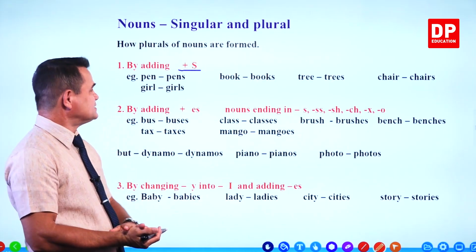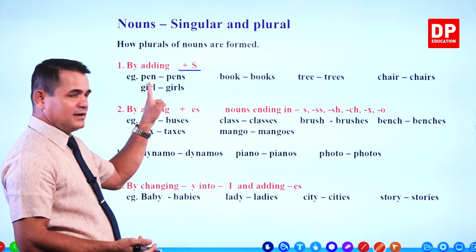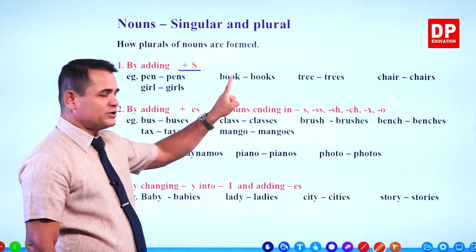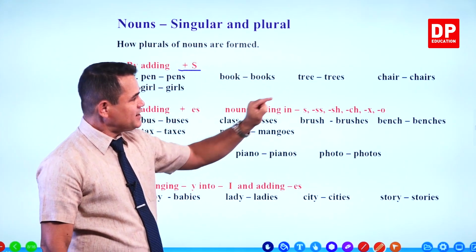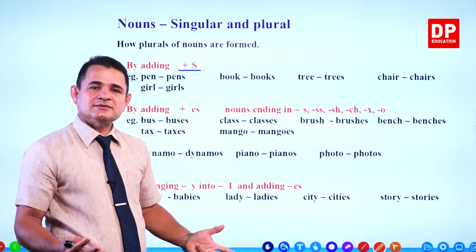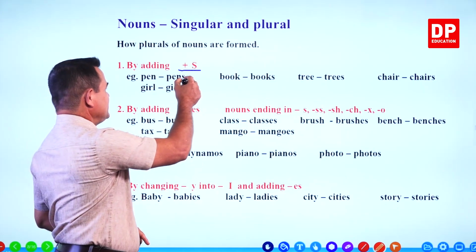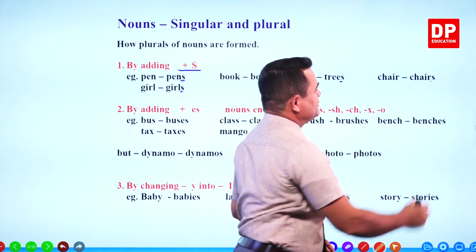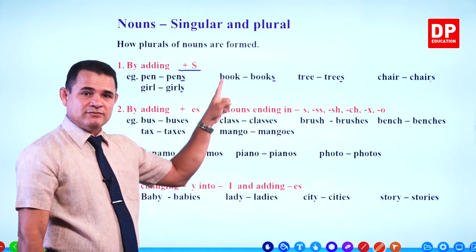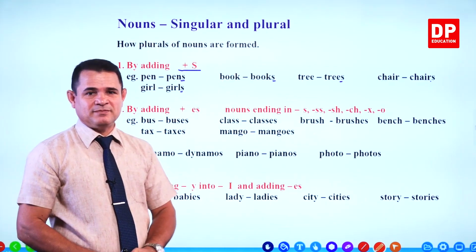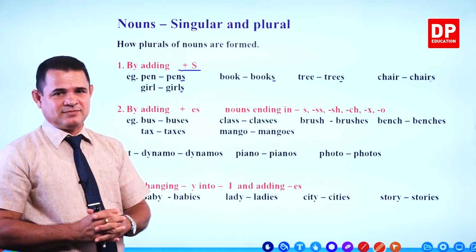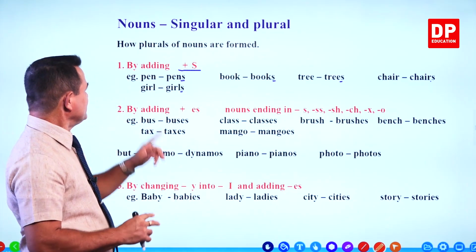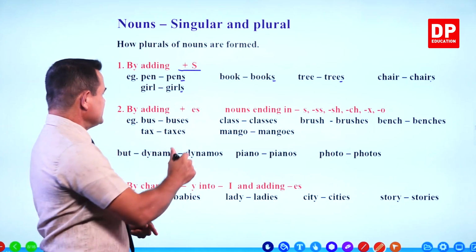Just have a look at these examples. බලන්න ලේසි. Pen, pens. Girl, girls. Book, books. Tree, trees. Chair, chairs. හරිම සරලයි ලේසිම ක්‍රමය නම් අගට s එකතු කරලා. So then when you add s to the word, to the noun, it becomes plural. එහෙනම් s දාපු හැටි ඒක බහුවචන වෙනවා. That is the easiest way, common way. ලේසිම පහසුම පොදු ක්‍රමය.